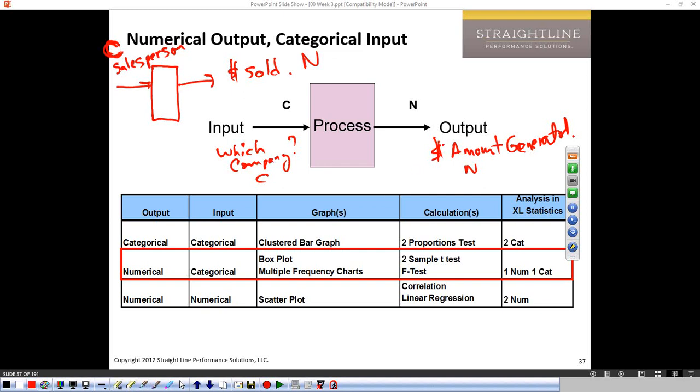For, like, my morning commute, which road you take, and then which time. Got it. But let's start with the output first. What's the output there? Output is commute time. Commute time. Love it. That's what matters to you, right? The output is what matters to you. Commute time. And that is certainly a num.